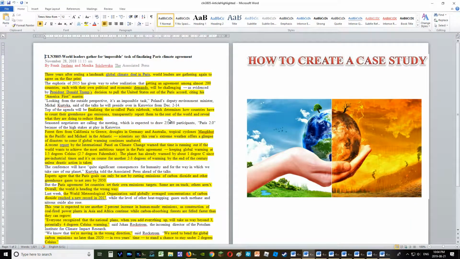Now, I'll get students who will say, I'm not really sure if this is important. Well, if you're not 100% sure that you won't need it, you want to highlight it. If you don't understand the word, you definitely want to highlight it because that's usually terminology that relates to the topic that you might not be aware of.